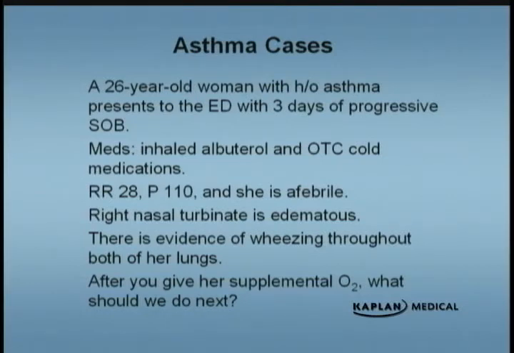What should we do next is the answer is give her short-acting albuterol, either by nebulizer or metered-dose inhaler. Because she looks pretty sick, from the history, I probably would go more with a nebulizer treatment to start off with. But then you could transition to a metered-dose inhaler in the hospital. Right away, you start her on steroids. Right away. Because remember, that's going to be the way to treat the inflammation. And I mean oral steroids or IV steroids.